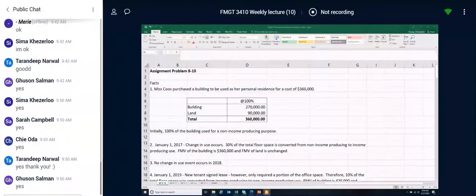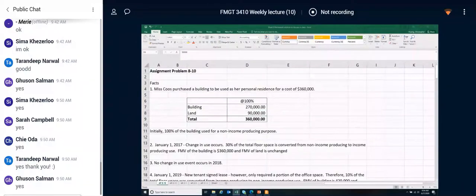And they said that at that time, fair market value of the building increased to 420. The land did not change. Okay. And then they've asked, what is the maximum CCA deducted in 17, 18, and 19? And they want you to know if there's any capital gains or losses from the change in use. Just to make life easier for you guys, they did not change the value of the land. In real life, that's not going to happen. That land is going to change in value. But to make your life easier, they kept the land value constant.